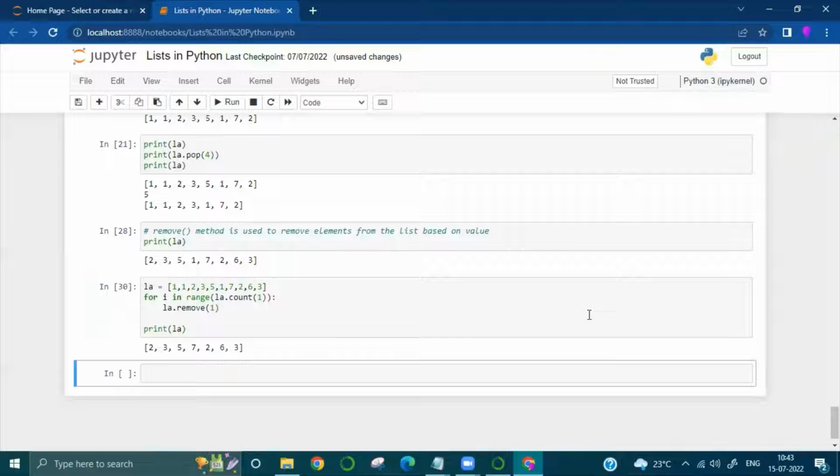I need to remove 3 times, or however many times the 1 is present in the list, correct? So I will get that from the count. I can take the count of 1, there will be 3, correct? Now my loop will run 3 times. That means my remove will run 3 times, and I'm removing 1. Correct?